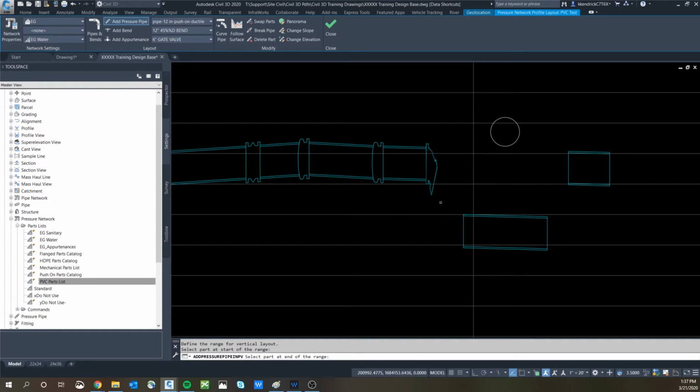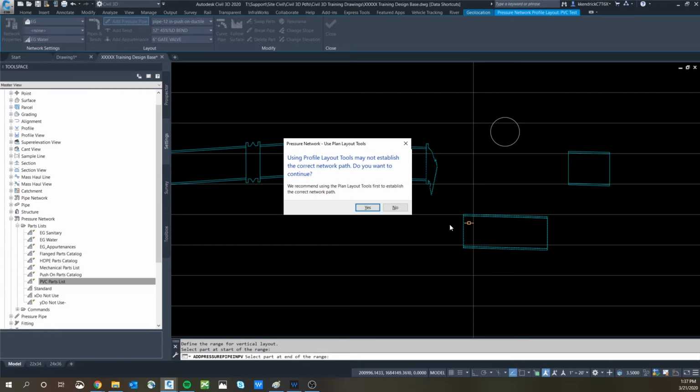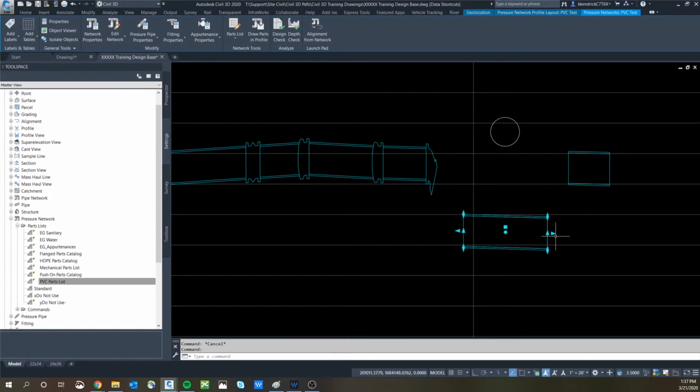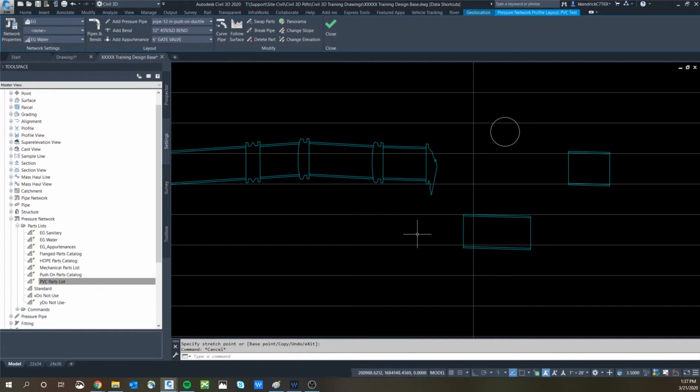Click here. No. It's telling me it's probably a good idea to do this in plan view first. So I will do that after I add these other vertical bends in.